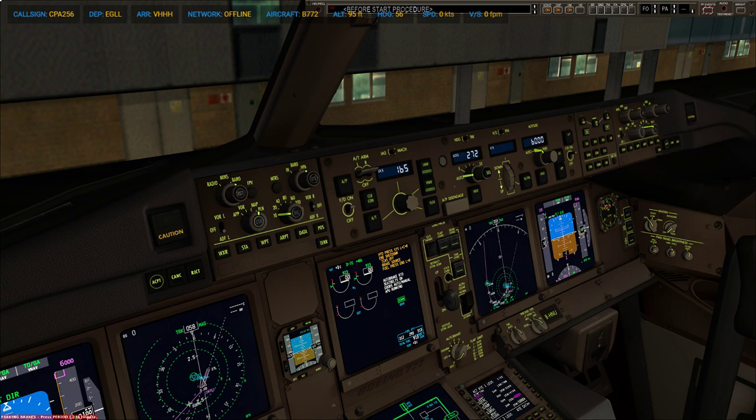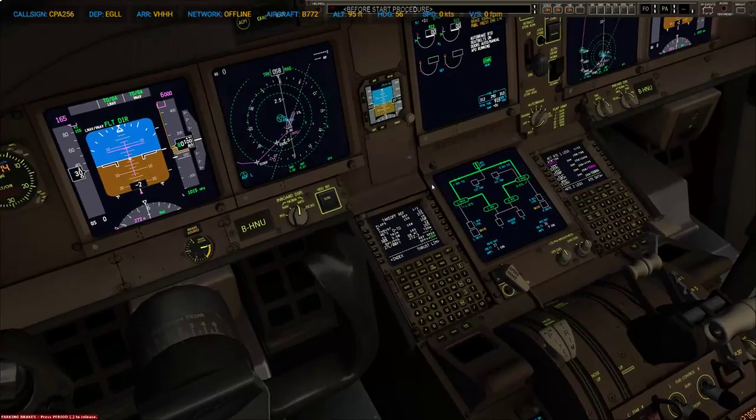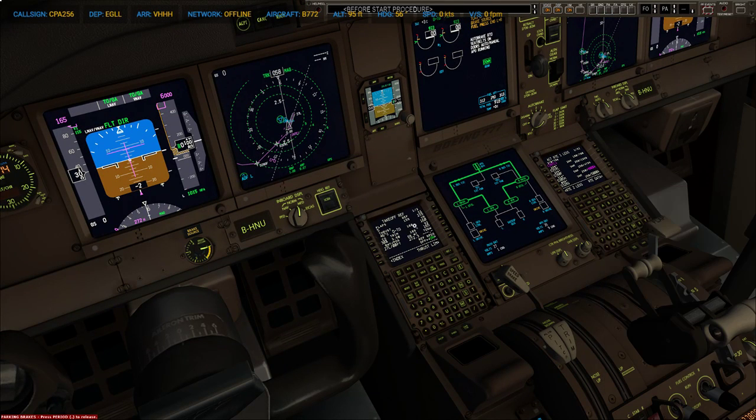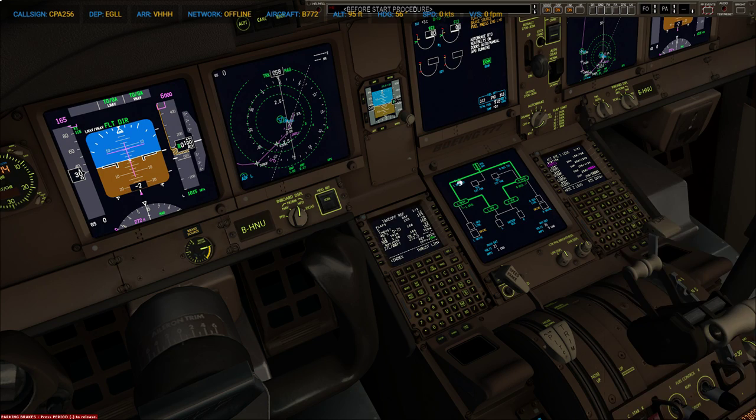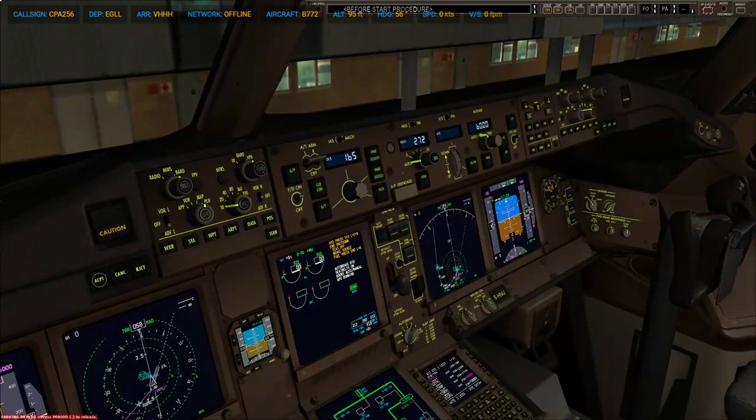In fact, we'll be selecting, oh, no, hang on, initial cruise altitude of flight level 330. So, without further ado, I'm going to shut up and let you watch the safety announcements.